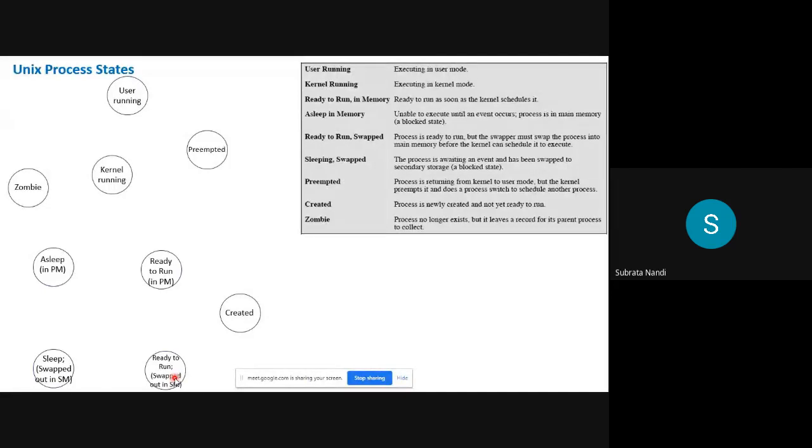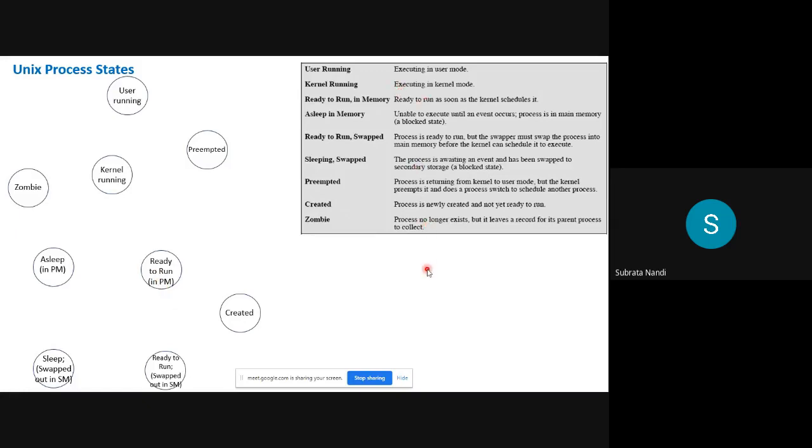But that's to accommodate the process which is running, because as you know, it needs to have a sufficient number of pages in the primary memory frames. Otherwise, there will be a huge number of page faults and it will delay the processing. So there can be various reasons and policies based on which a process, even if it is ready, may be swapped out to the secondary memory or disk, or if it is in a blocked or suspended state, it will also be swapped out to the secondary space. So these are the implications of the different process states.